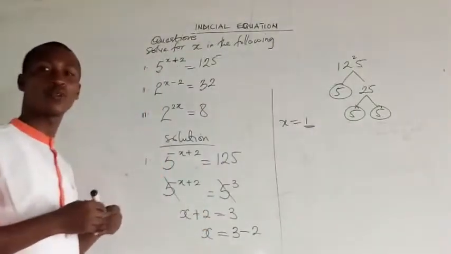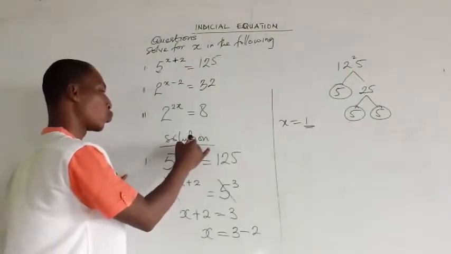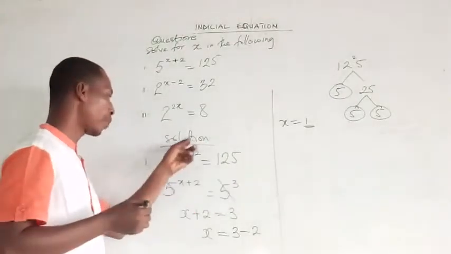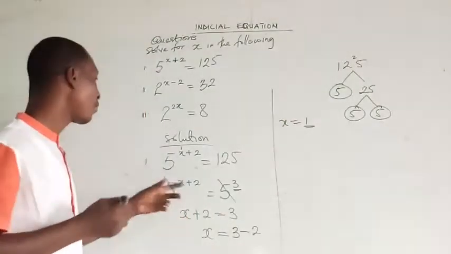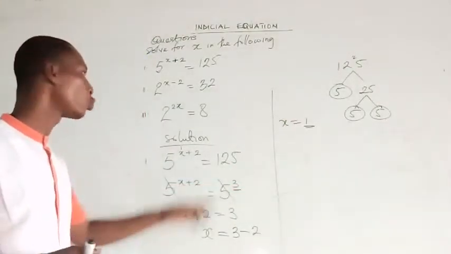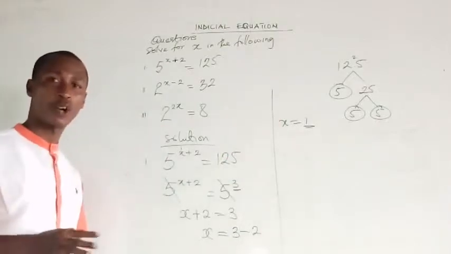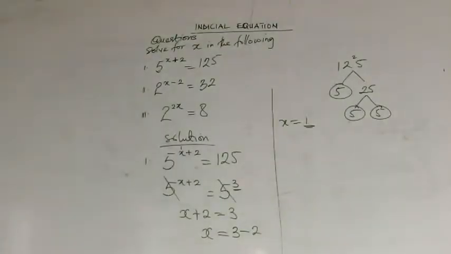Yes, if x is equal to 1, look at it. If x is 1, 1 plus 2 will give me what? 3. And 1 plus 2 gives me 3, giving the indication of what? 5 to the power 3, which is equal to what? 125. Let us look at the next question.